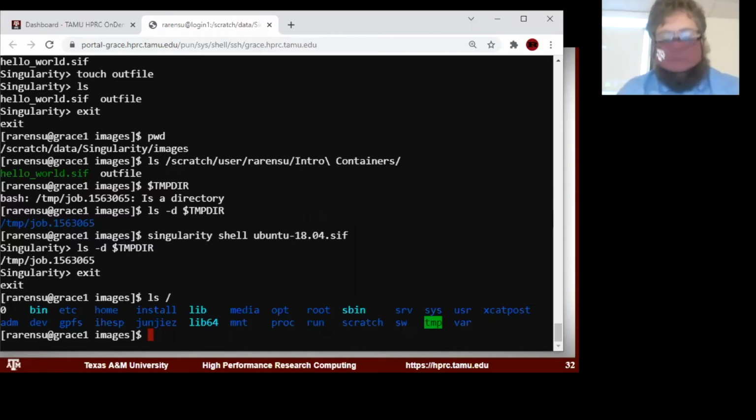Okay, then I'm going to have to cheat. I'm going to have to tell it not to mount one of the things that it does mount by default. Okay, here we go. That's the syntax I need.